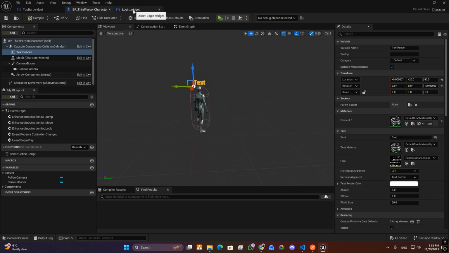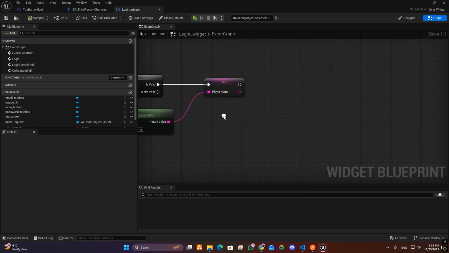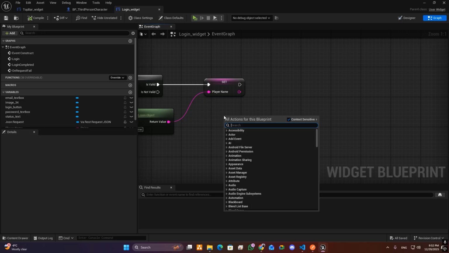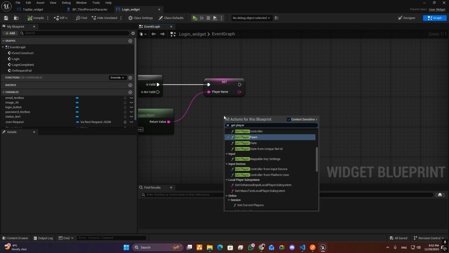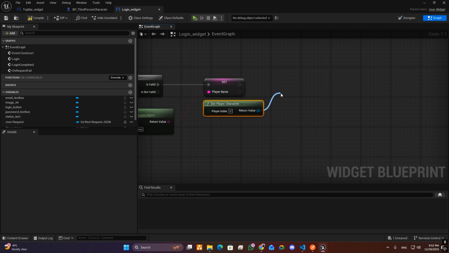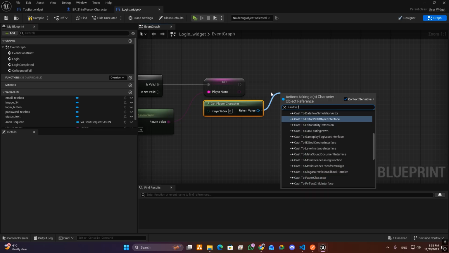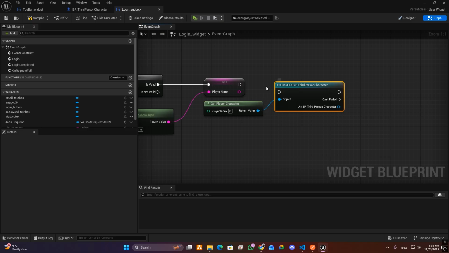Then let's go back to the login widget here, and from here right click, then type get player character, then cast to third person character.